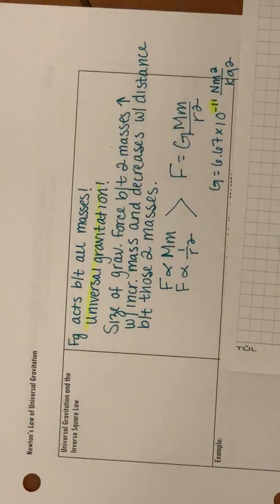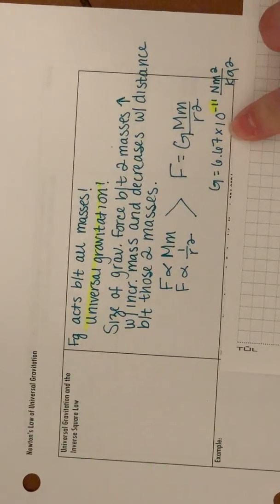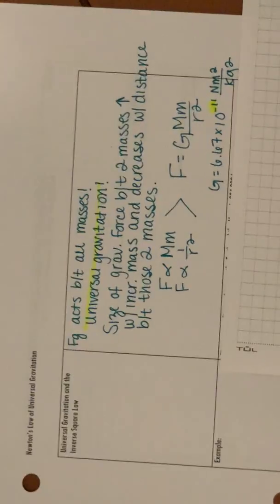So the guy who discovered this is somebody named Lord Henry Cavendish. He also just so happens to be the same guy who discovered hydrogen. So he kind of knows his stuff. He also, in earth science land, was the one who calculated the density of the earth, and by default, also calculated the mass of the earth. So this Lord Henry Cavendish was pretty wicked smart. He discovered this gravitational constant in 1798.